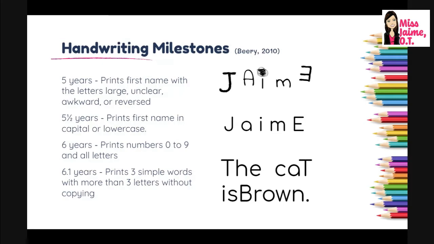By 5.5, we may have a little bit more control and we may be mixing capitals and lowercase together. But again, that is developmentally appropriate. So many kindergarten teachers that I know get nuts when they see that kids are writing their names in all capitals. But the thing is that this is developmentally appropriate.